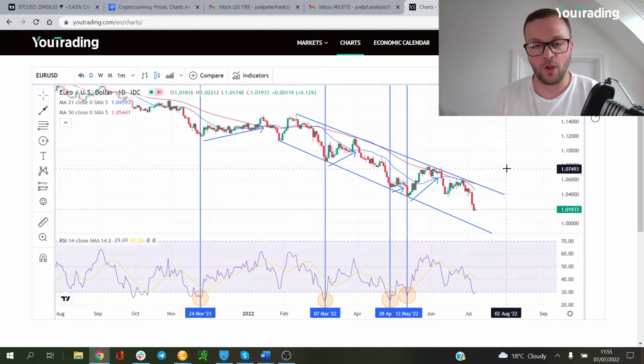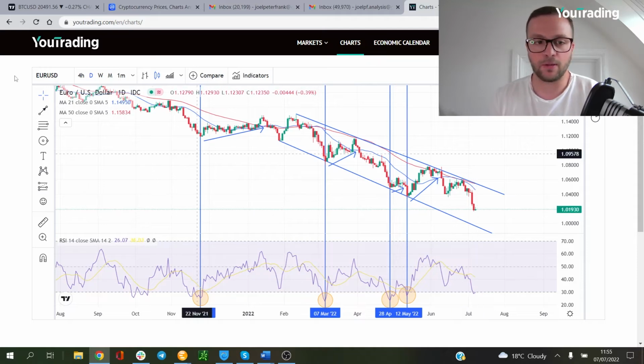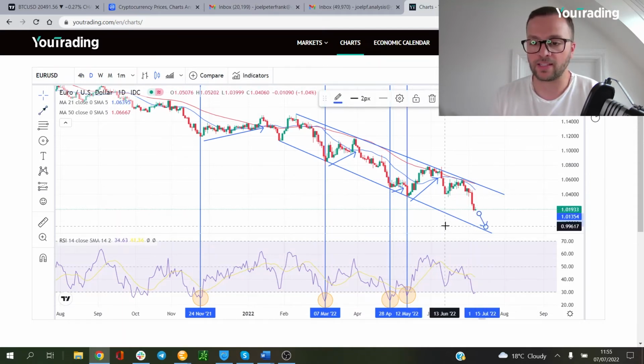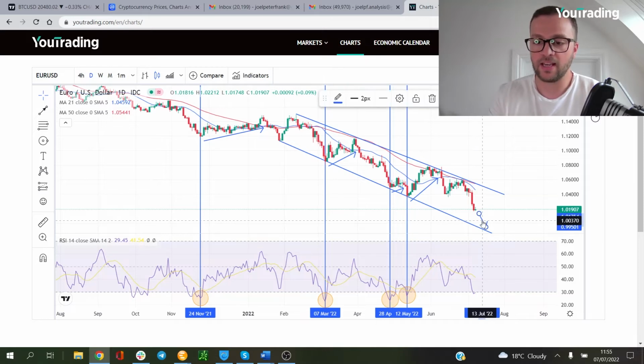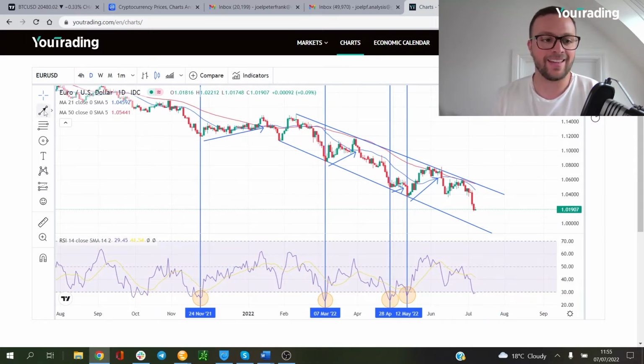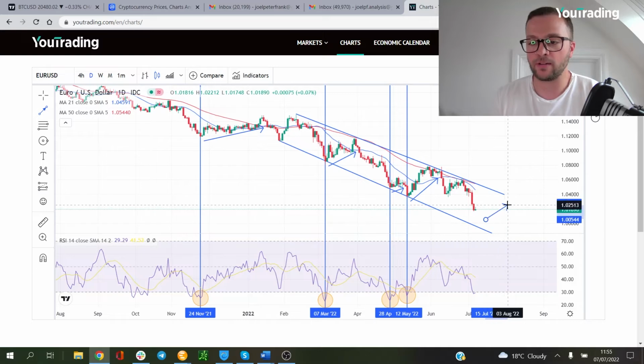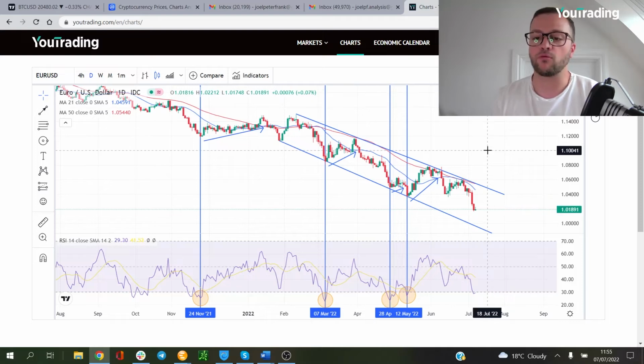Now, I'm not saying catch a falling knife for euro-dollar, because it could potentially have more room to drop towards the bottom of this trend line. That certainly is possible. There's that parity level here, which everyone's been talking about. So I'm not saying it's not going to hit that in the next couple of days. But what I am saying is that it is likely that at some point, because the pair is so oversold, we are going to see some kind of consolidation, some profit taking that might see the pair recover.